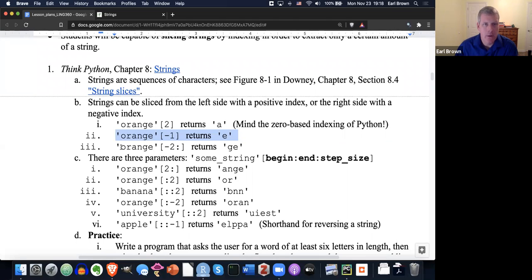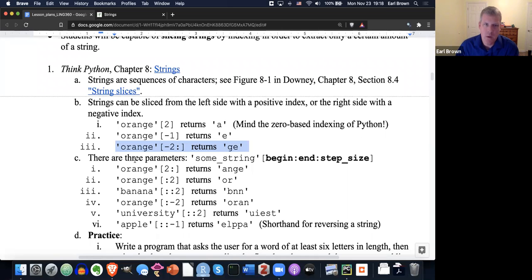Here, Roman numeral 3 says orange [-2:]. This means your starting point is the second from last character. On the right side of a string, Python is actually 1-based, because -1 is the last character and -2 is the second from last character. Whereas on the left-hand side of a string, Python is 0-based, because the first character has an index of 0 and the second has an index of 1.